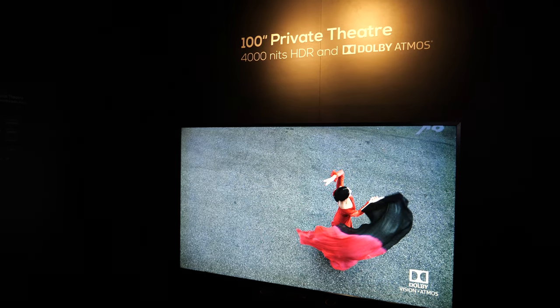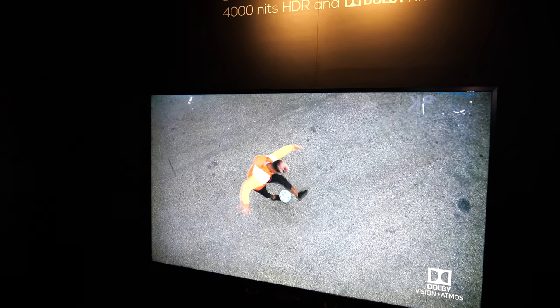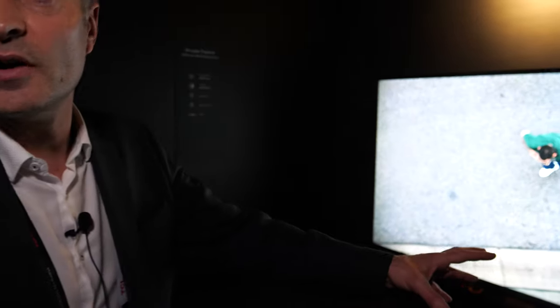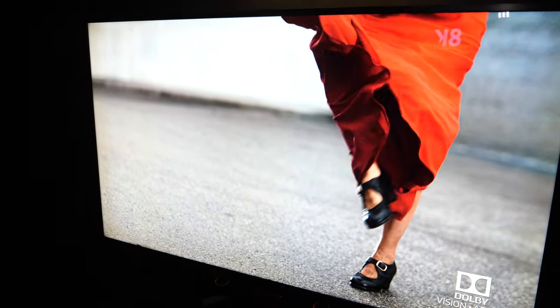Here we have a 100-inch TV with great sound, 4,000 nits. That TV we sell in China under the TCL brand. Very, very bright. Dolby Vision Atmos. The most impressive part is also the sound. You see on the left and the right, behind you, on the side, you have these tall boys, and a subwoofer in the middle giving a great sound. At TCL, you don't only do soundbar stuff — it's nice to have real surround sound, real speakers. We often include a soundbar, integrate it in a flush way or more prominent way, and we also sell individual soundbars.